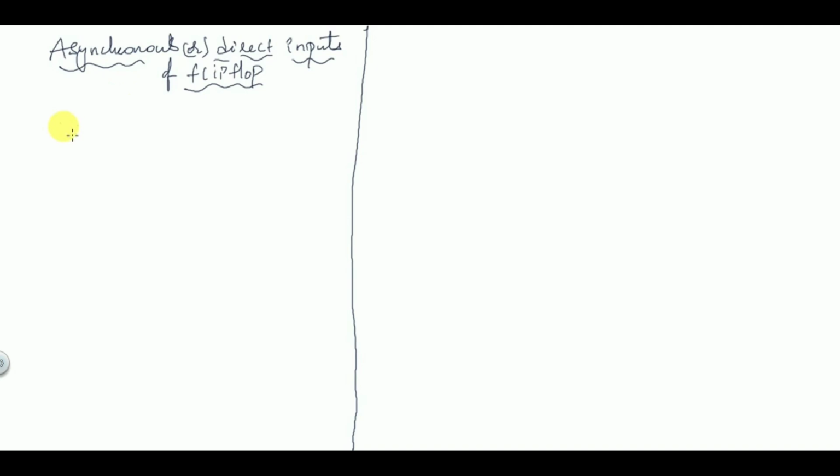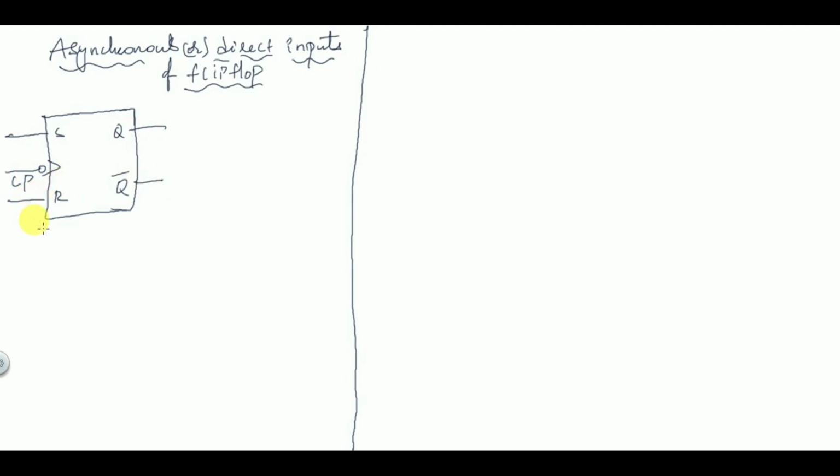Okay, so flip-flops. Any flip-flop, if you take any flip-flop like SR, JK, T, D, every flip-flop, suppose I'm taking SR flip-flop for example. This is clock pulse, this is Q, and this is Q bar.